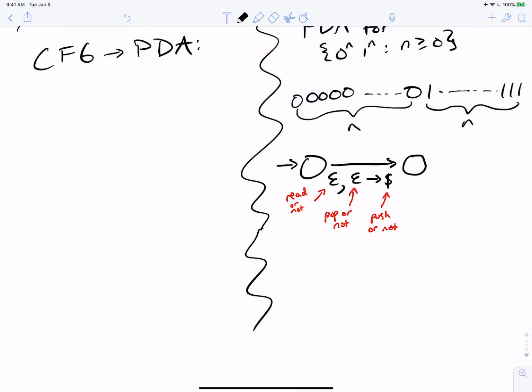Okay, so we are going to arrive at this state over here. And now we've notated what the bottom of the stack is. If you see a $ sign on the bottom, you're at the bottom of the stack. We're never going to push another $ sign on the stack. Once we do that, what was our main strategy? We were going to push all the zeros onto the stack in tandem with reading the zeros off of the input. Could there be any number of zeros on the input? Yeah, any number. So I'm going to make this a self loop.